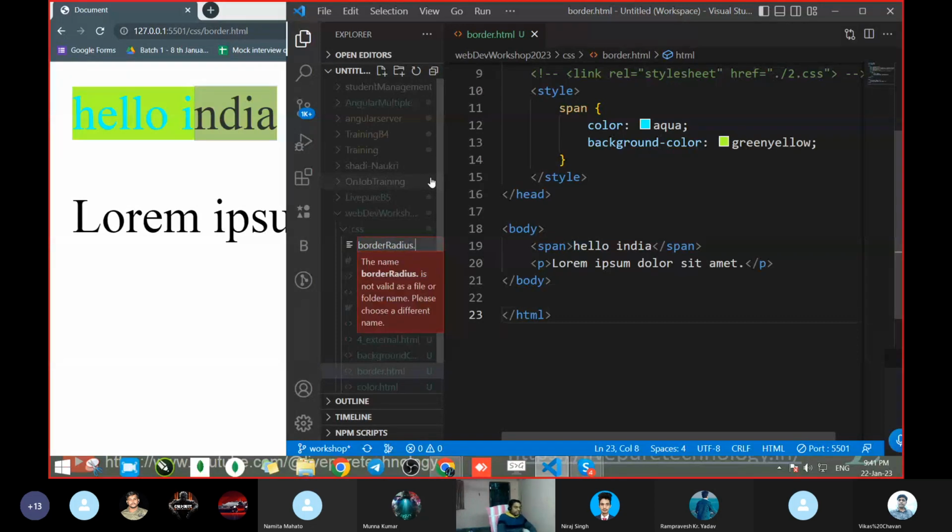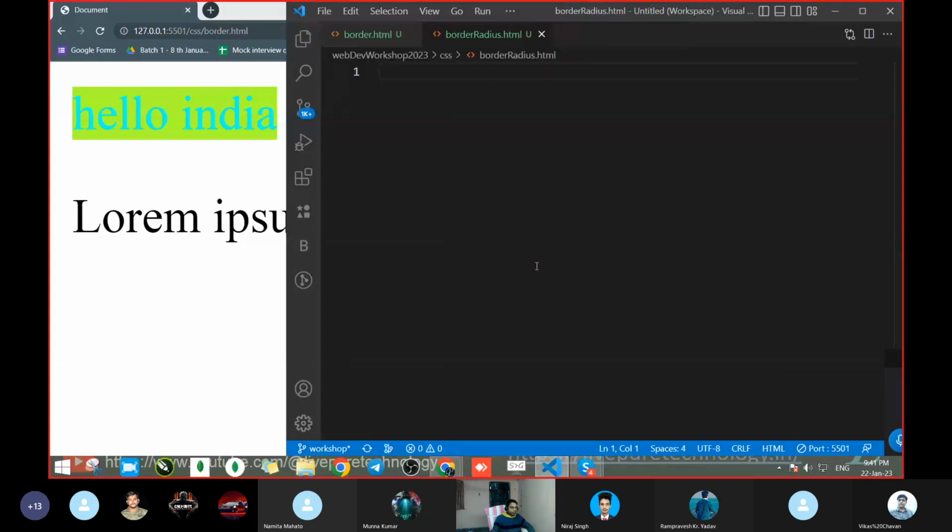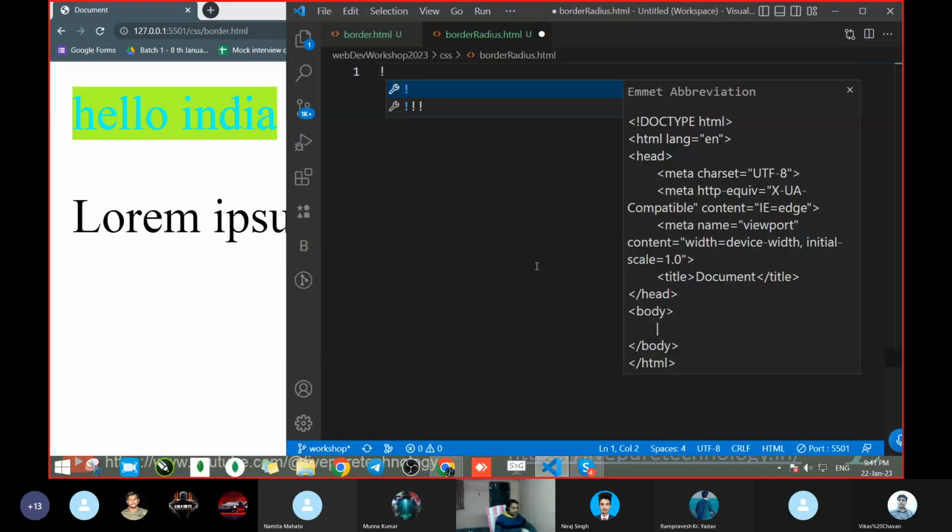Camel case means the starting letter will be a lowercase letter, and when the text changes, like border radius, radius becomes the new word. So the second word which starts should start with a capital letter, and that is known as camel case. So always try to follow this naming convention. Not only now, in the industry also you have to follow it like this.